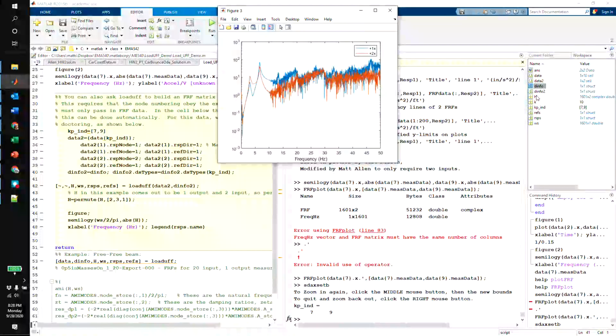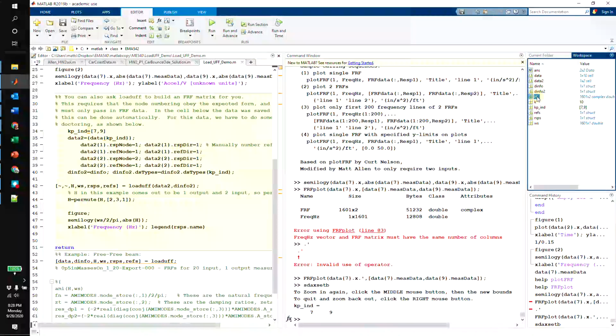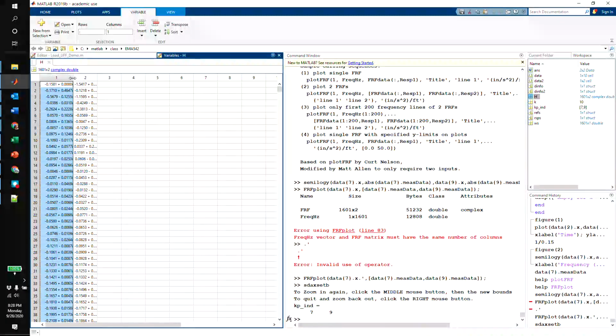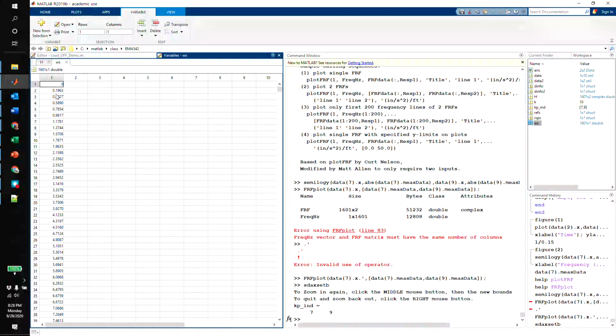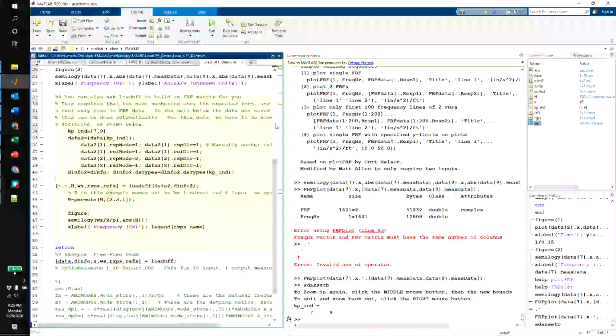Notice if we do it this way, what we get is an H matrix with two columns of complex data, and a frequencies vector, a vector of all the frequencies that goes with that. So we can plot that much more easily.